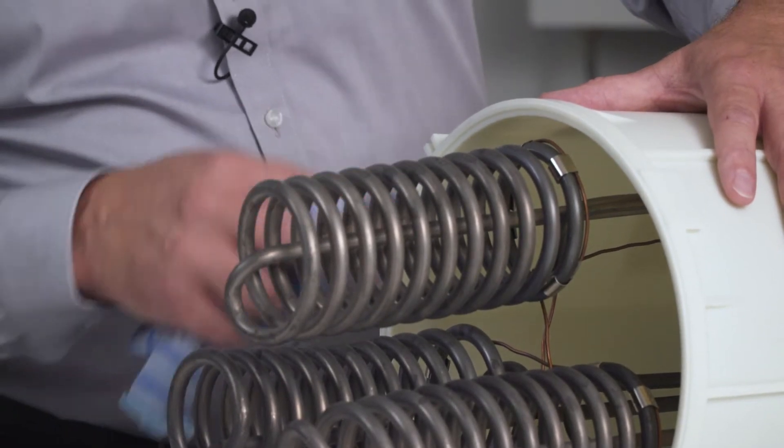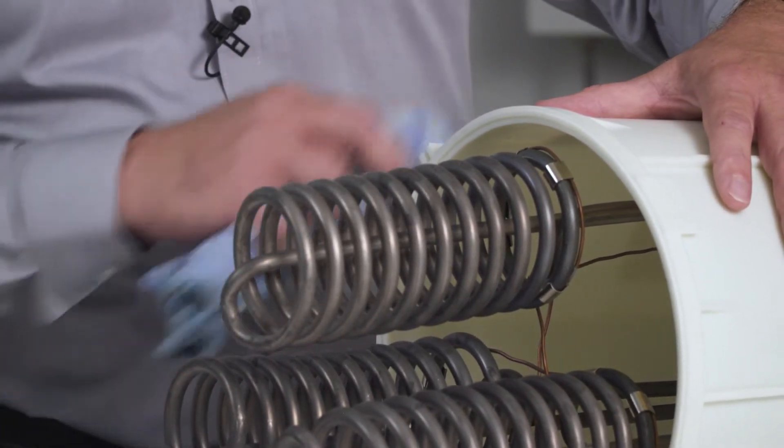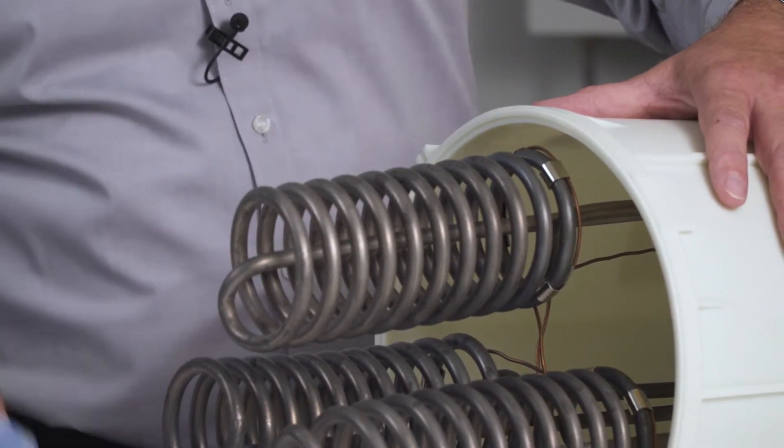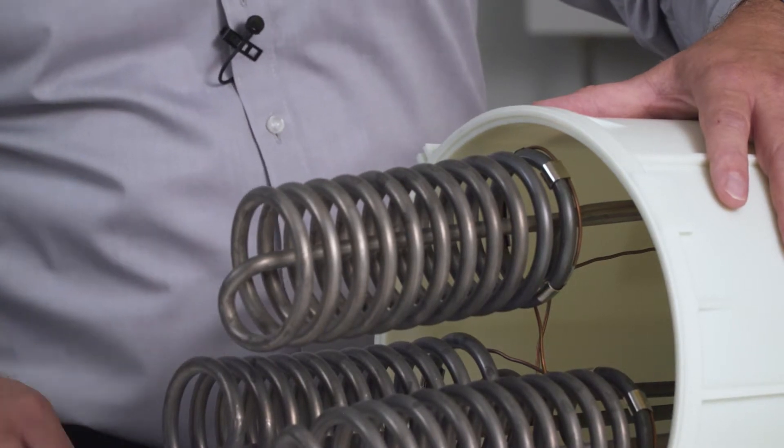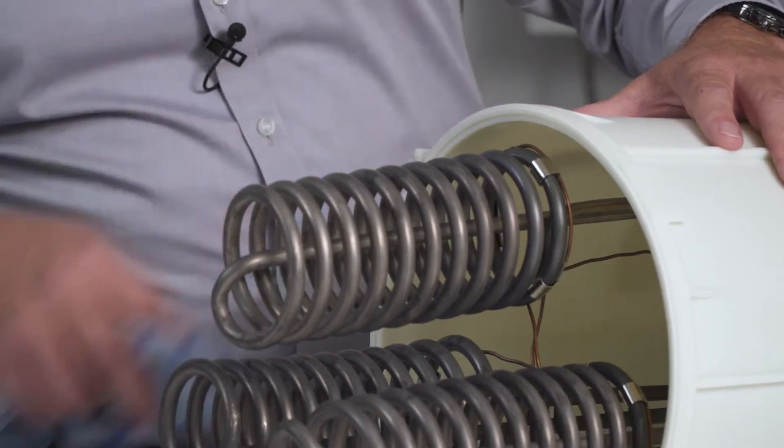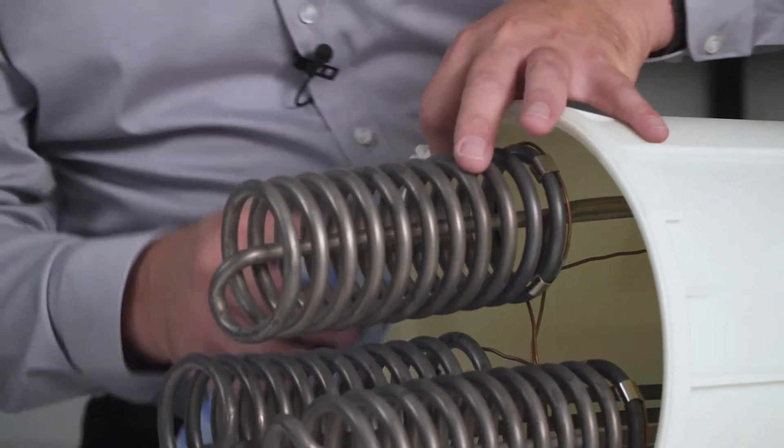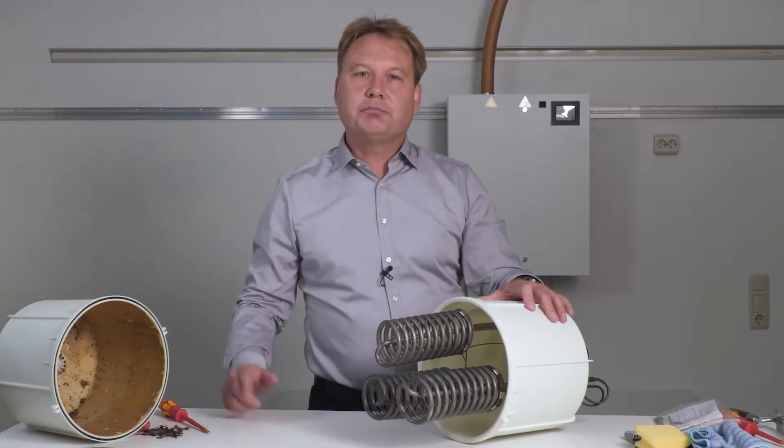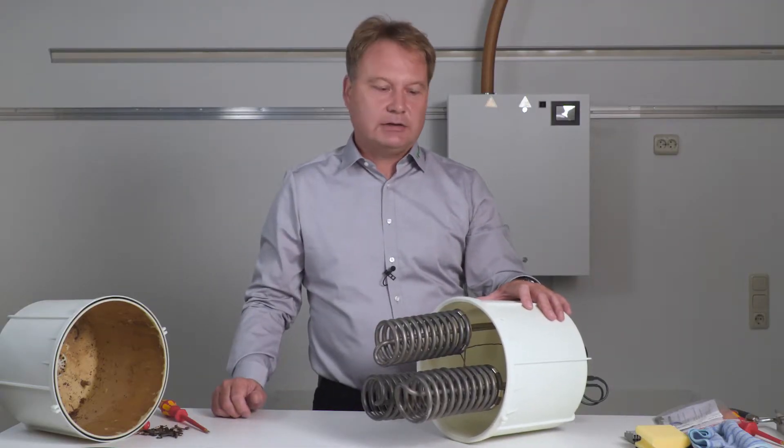Afterwards, the surface seal of the upper half of the cylinder must be cleaned. To do this, you can also use a cloth and wipe once all around it and make sure that there is no damage. Both cylinder halves are then ready for reassembly.